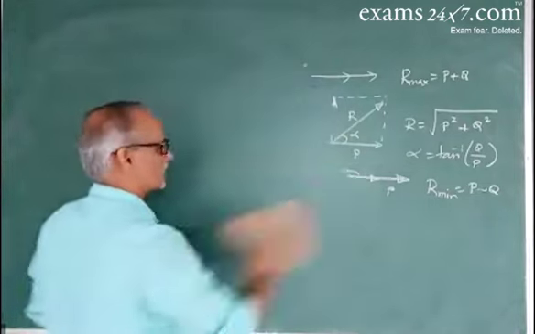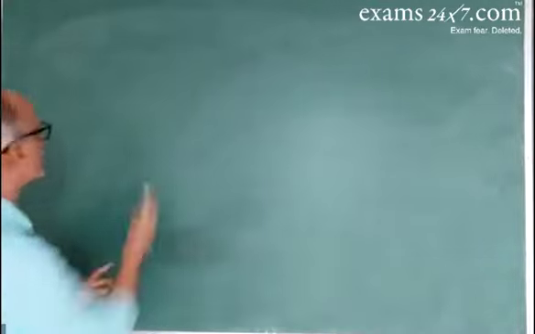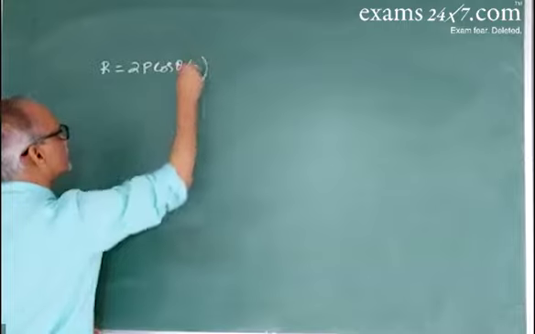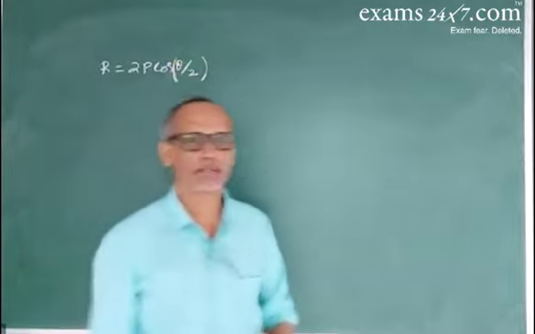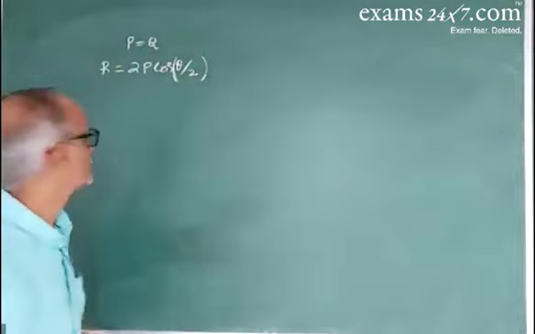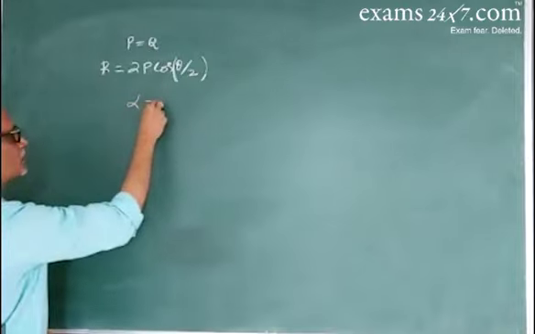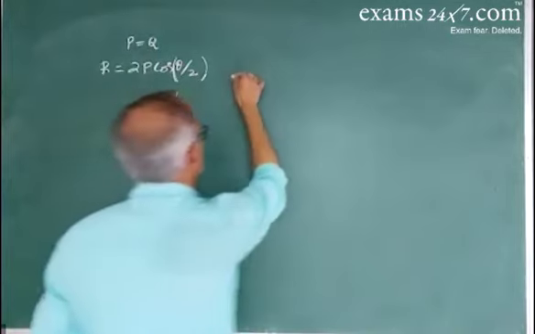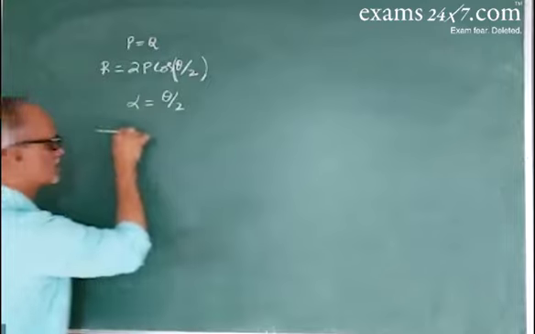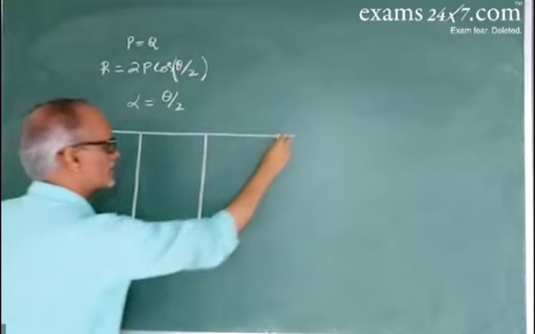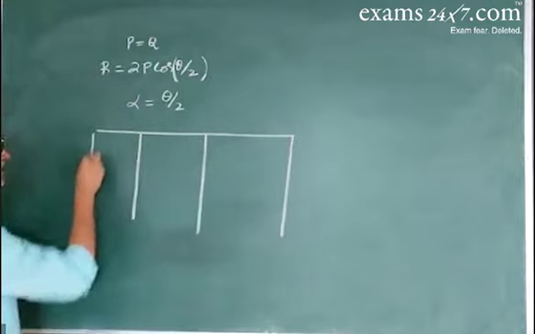If the vectors are equal, then the resultant is given by an important equation, which is R is equal to 2p cos theta by 2. So it is a highly used equation, and this is applicable only if p is equal to q. Otherwise, this equation is not applicable. So what about the direction? The direction is theta by 2. So we have certain special cases to remember out of these, which is again very useful in a lot of numericals that we come across in the entire syllabus.